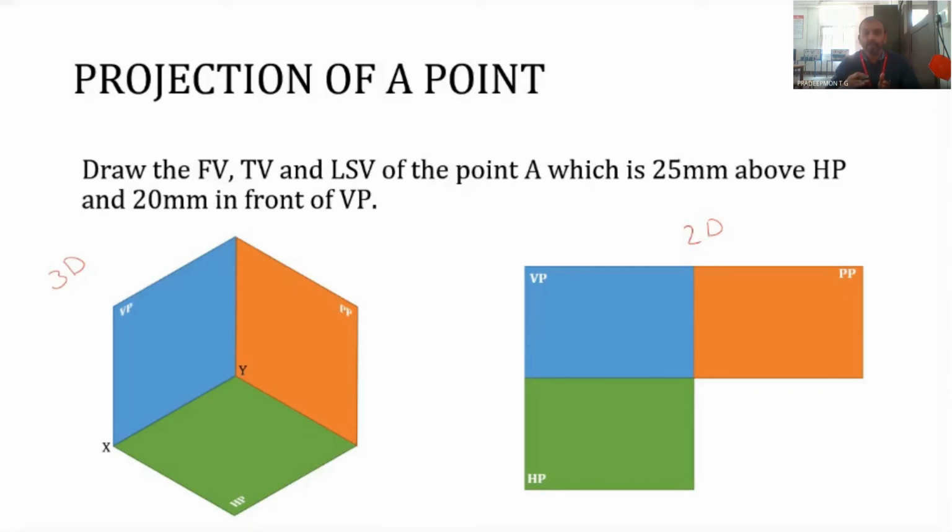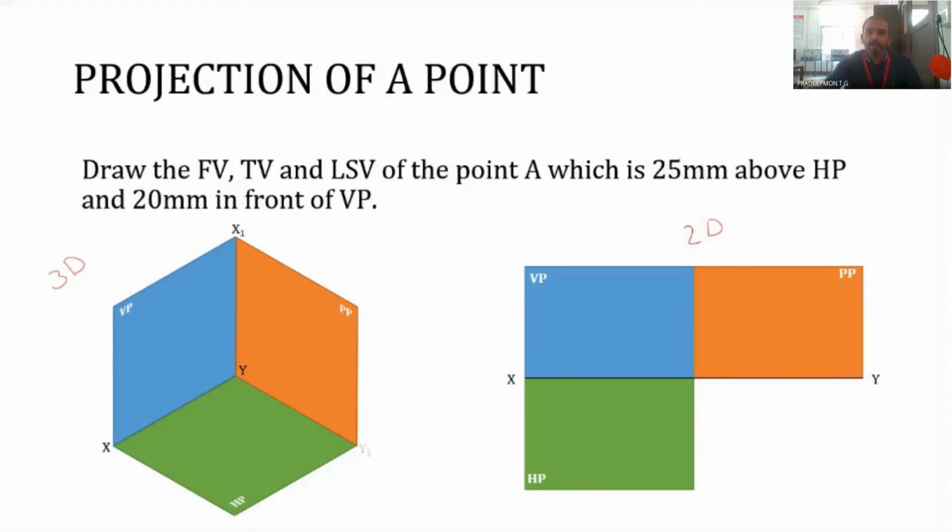We have to separate it there so that the profile plane can be in the plane of VP. That is why these 2 edges of these rectangles, these 2 edges of these planes, are the same. So this entire line can be marked as XY line, the line separating VP from HP, and the line separating the profile plane from the horizontal plane, HP.